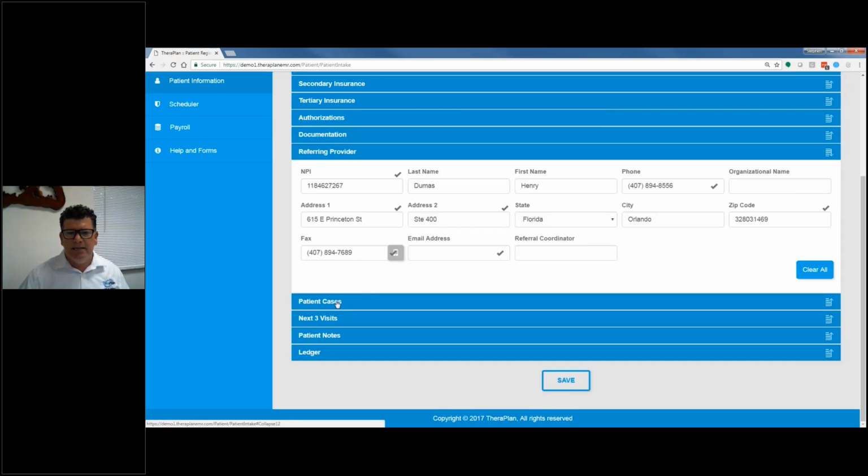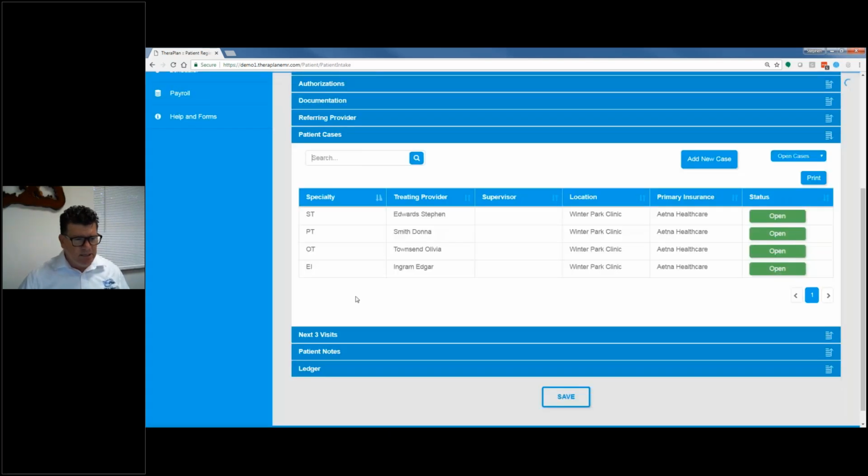Patient cases. I still see there are no questions on anything we've gone over so far. So now we are on patient cases. Patient cases, if you can imagine, is how we paint the picture of this patient's care.